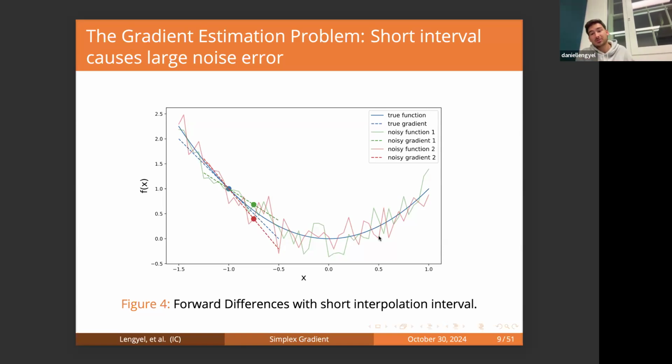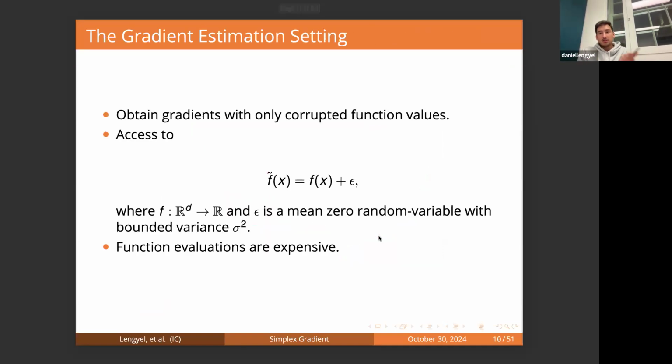So here, we want to look at it from this gradient estimation perspective. Just to formalize what we're actually looking at, we're looking at a system that's corrupted by some noise. We assume mean zero errors are added with bounded variance. We also assume constant variance, mostly because we are working in local domains and we hope that the variance will be constant, but there's some open work to make this more general. And we also assume that function evaluations are expensive, so you can't just evaluate the function a million times and average out the noise. Otherwise, it would be easy. So you want to have a balance between the number of function evaluations and how good they are and the accuracy you want to achieve.